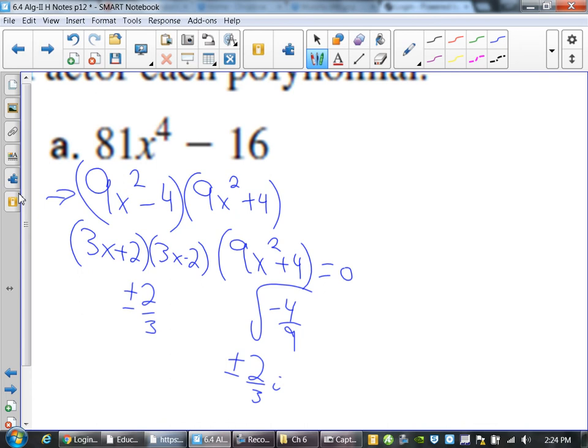What do I do? So what is it? I found the zeros. Of what? This one? The entire thing. I set it equal to 0 and found the zeros. I factored it.